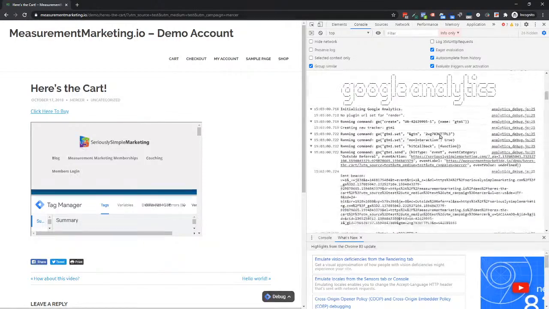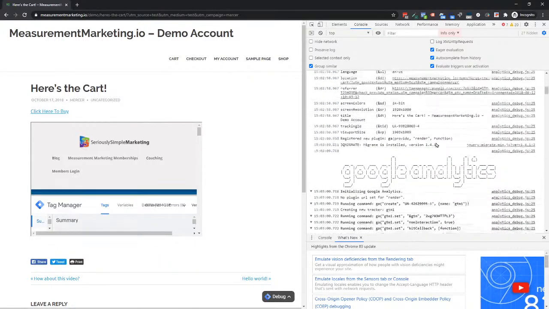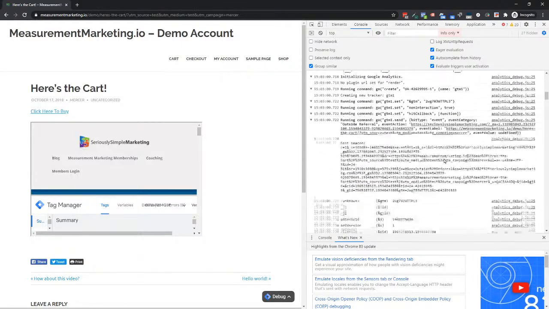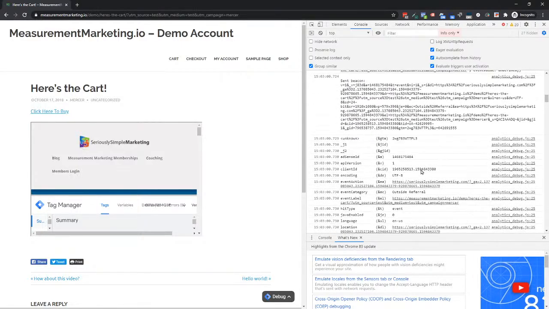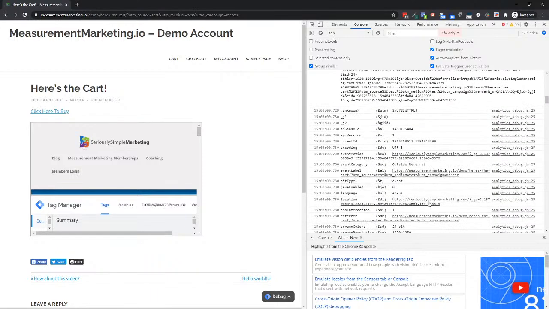Then I'm going to scroll down. Let's go to the next hit that reports. So here's the Seriously Simple Marketing side. 3380, but wait. 3380, 3379, those are not the same number, right? I know numbers are hard, but in this case, pretty simple. It's different. That's not what we expect. But here's what's interesting. If you look at event action, if you look at event label, if you look at location, you will notice there's a parameter here that should be familiar to those of you who have set up cross-domain tracking before. It's the linker.